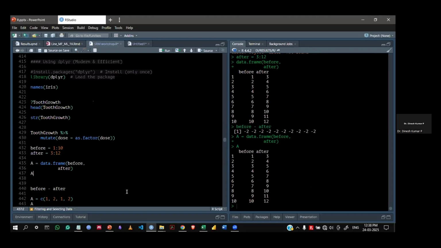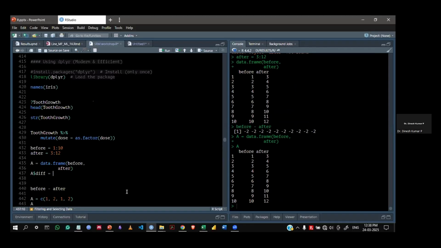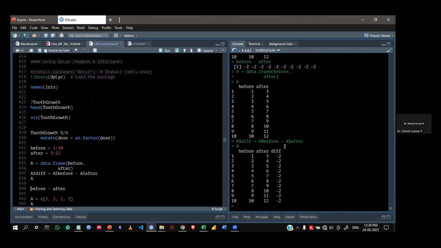So you need a new column. That column name is difference. You are taking the difference between before and after. Okay. Now look at your information here. See, all your differences are there in the new column. Okay. Is it clear?